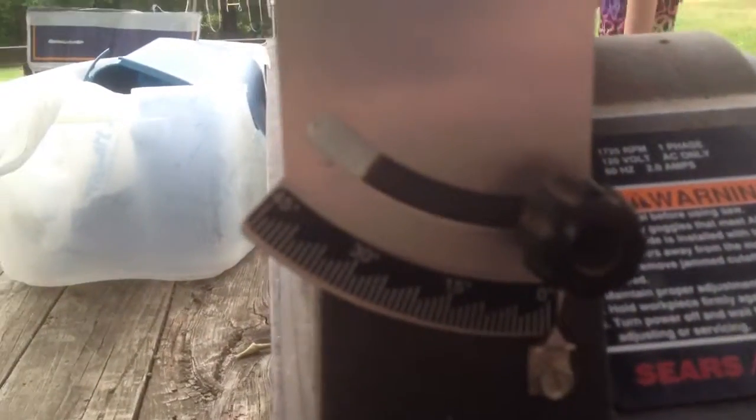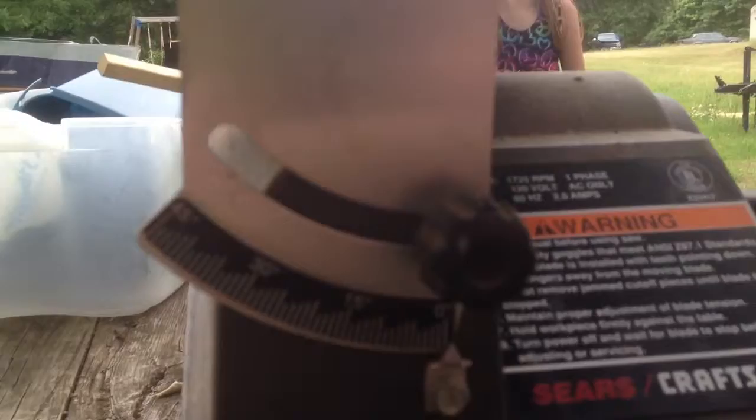It's a little up there. It'll tilt up to a 45-degree angle. Okay, and then here's the model number and everything over here. Hopefully you can see that well.